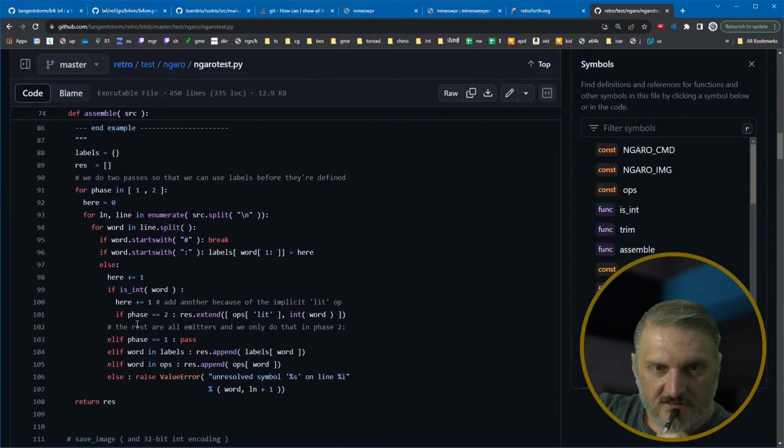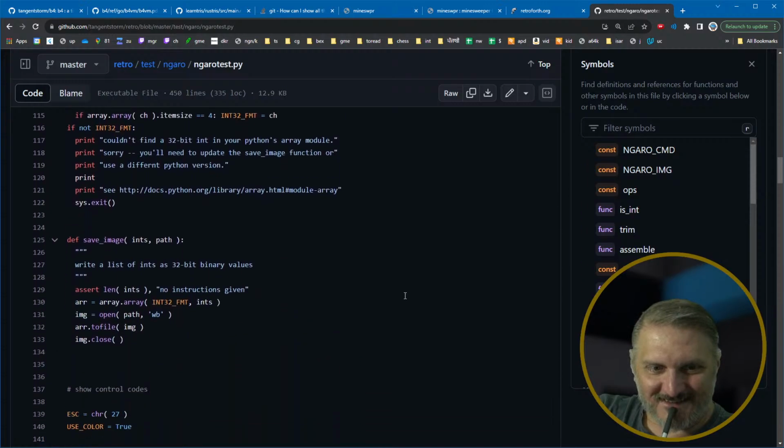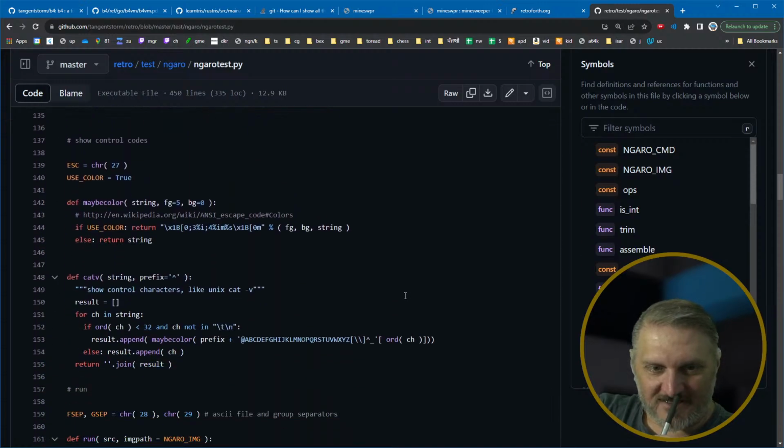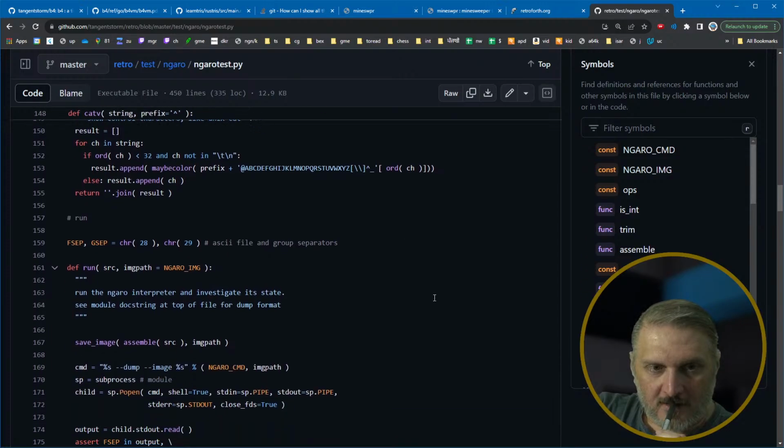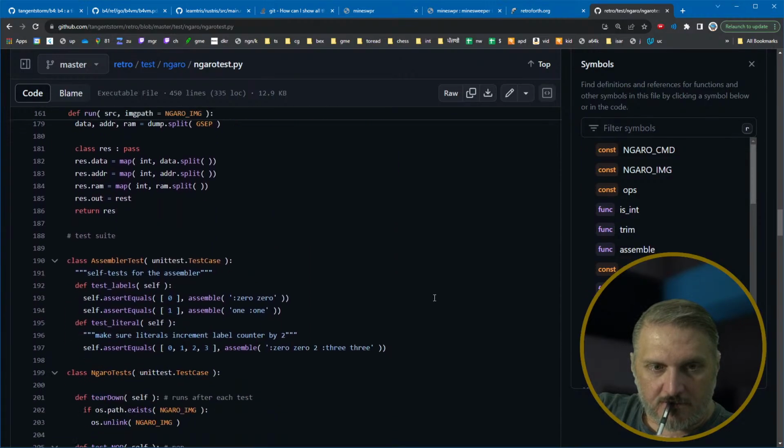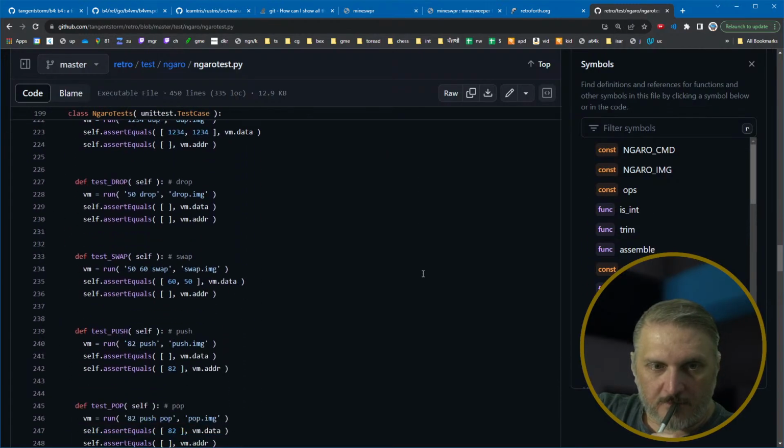So I wrote this weird looking Python, but that's how I write Python. Unnecessary line breaks and things. And yeah, let's see. Yeah, so we're testing each one of those little things.